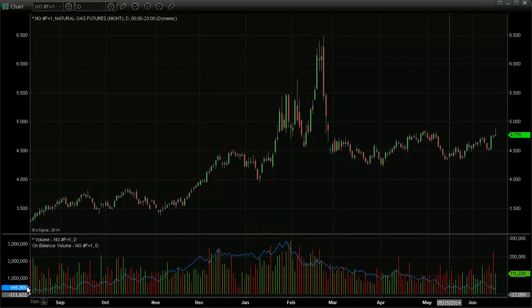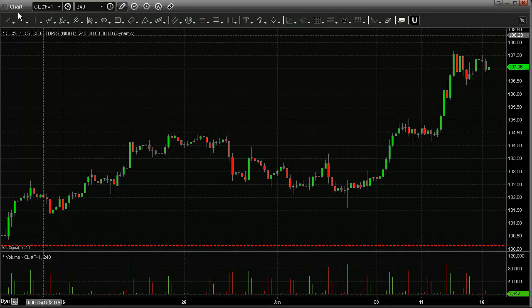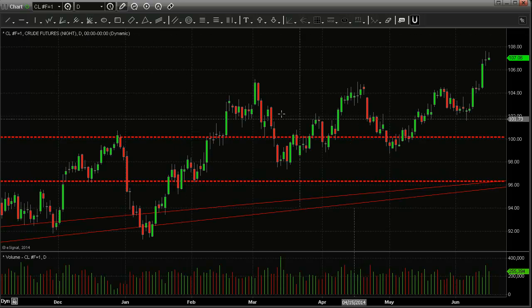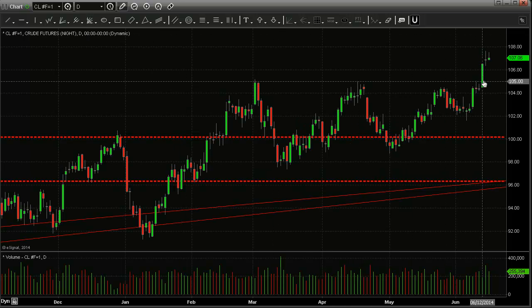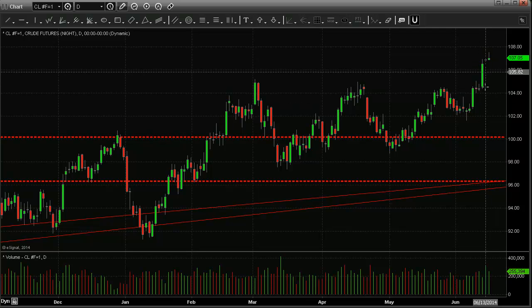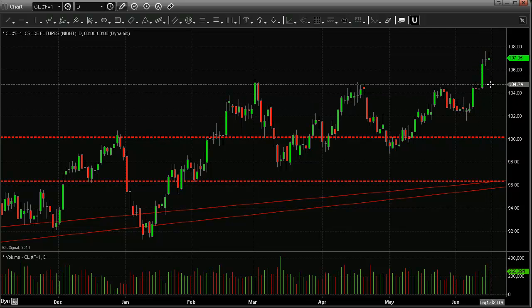Taking a look at the crude oil chart. Crude oil obviously has been very strong here with what's going on overseas. Go to the daily chart, we can get a visual. We had that breakout and pop, as we're looking more or less for a reversal candle, a pop to new highs, and then a sharp reversal. Obviously, this is news-based and more of an event that's holding up for a while. So I think we're seeing some strength here that is going to hold crude oil up for a bit. Not looking to get involved.